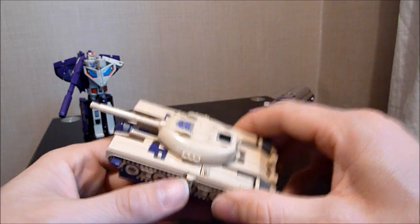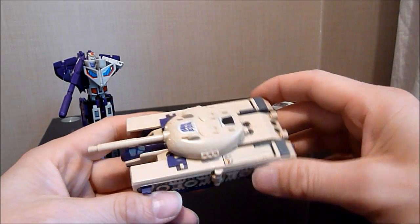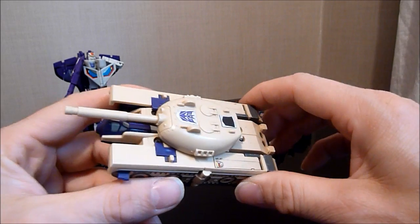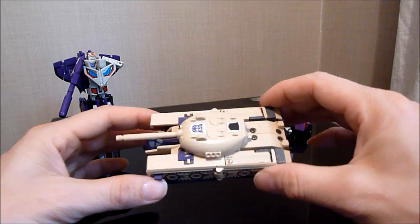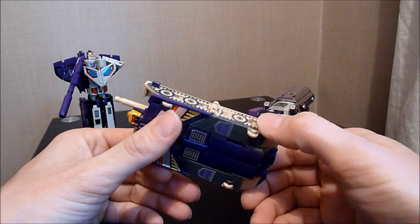I do have a knockoff version of this one, which is oversized as well. I know someone keeps asking me to review that one, and I will get around to it sometime, I promise. Right, so that is it for his tank mode. Looks pretty cool. I do like tank formers, so that's why I do like this guy.